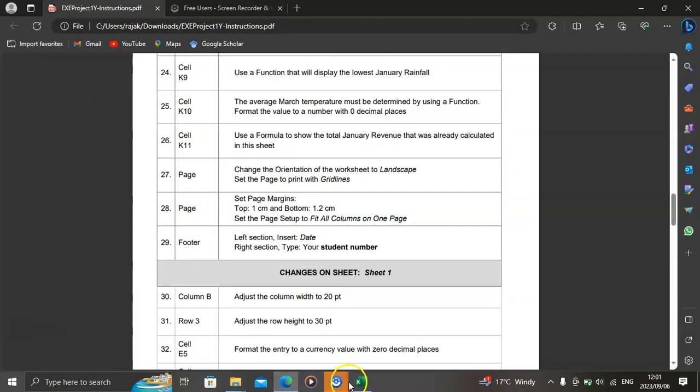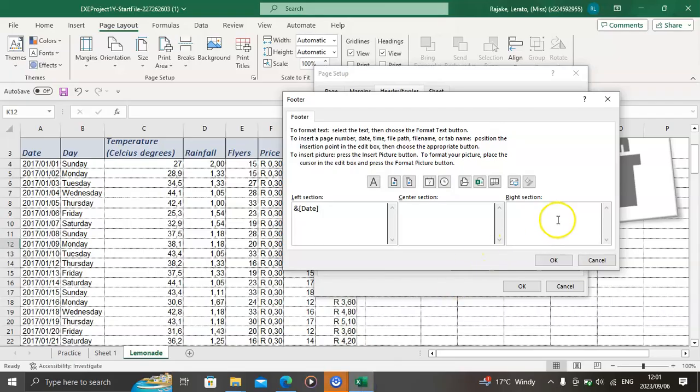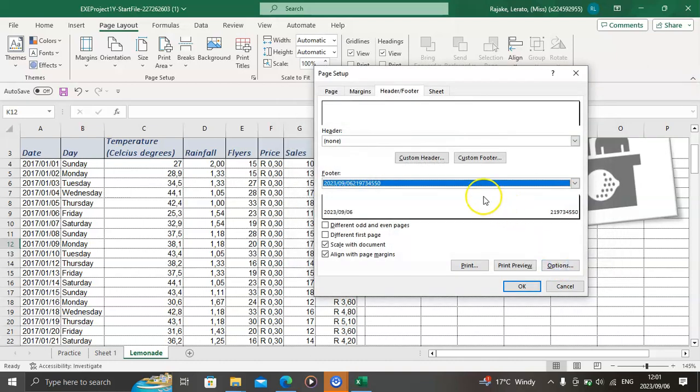Right section, type your student number. So we go to the right section and then you type in your student number. Then okay, we are done with this one. In the next video, I'll make changes on worksheet sheet 1, and it is also important for you to check on the next video. And when you're done, you can press OK.